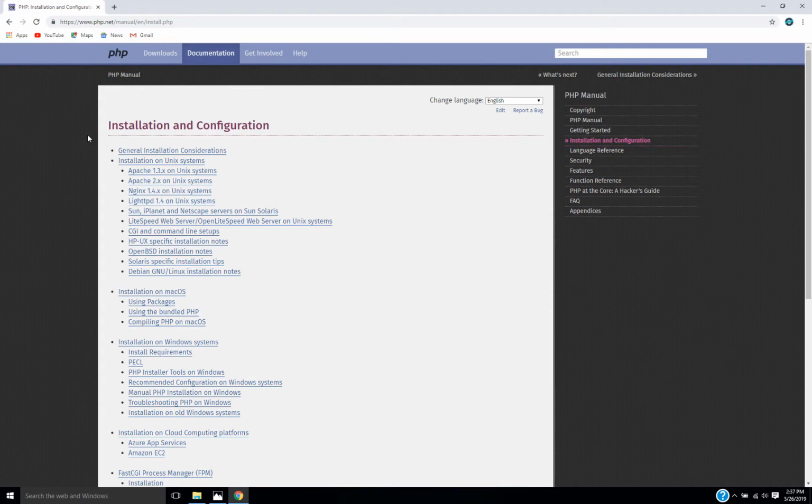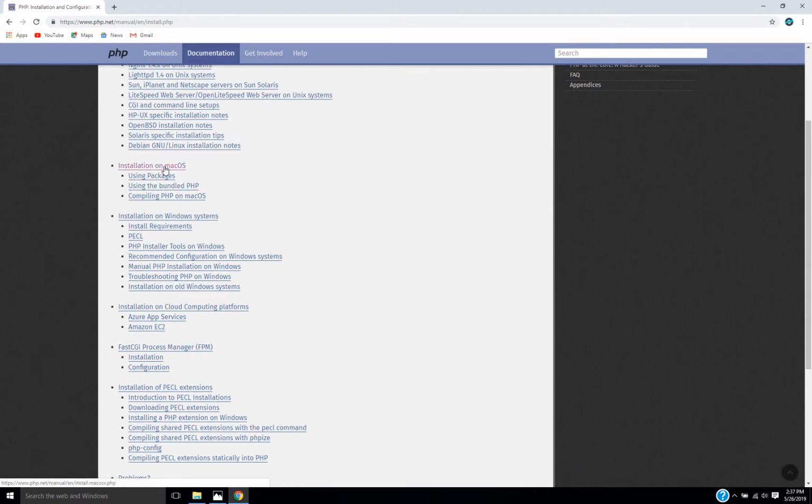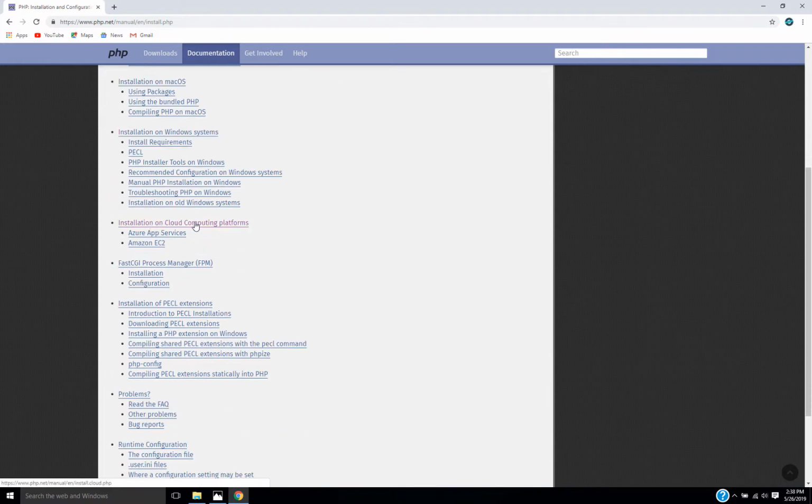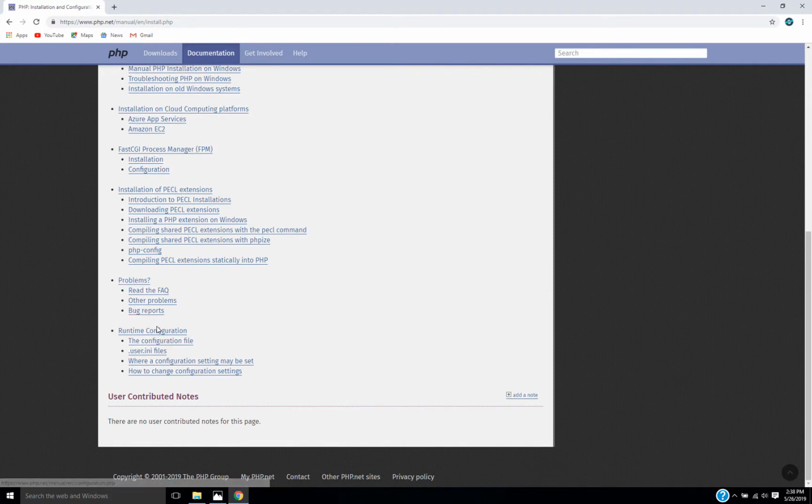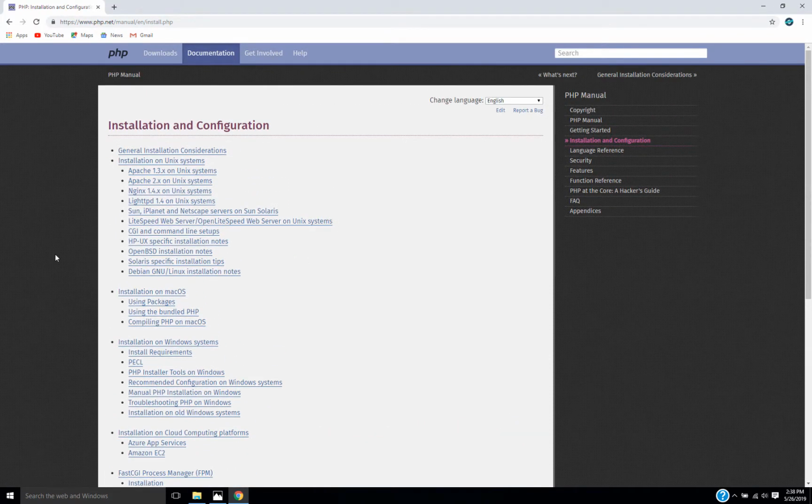You can see all the instructions about installation on Unix, installation on Mac OS, installation on Windows systems, installation on cloud computing platforms, FastCGI Process Manager (FPM), installation of PECL extensions, problems, and runtime configurations. This is very helpful, but it is for advanced configurations. As a beginner, you don't need to go into these details.